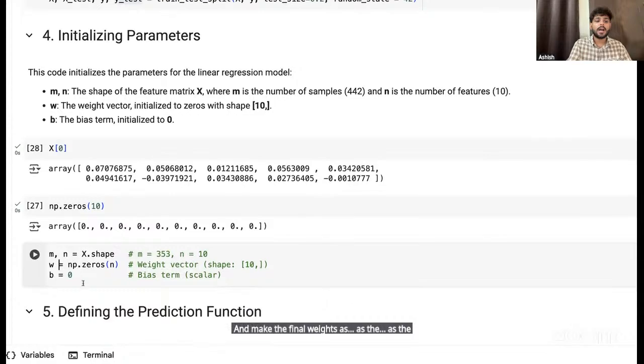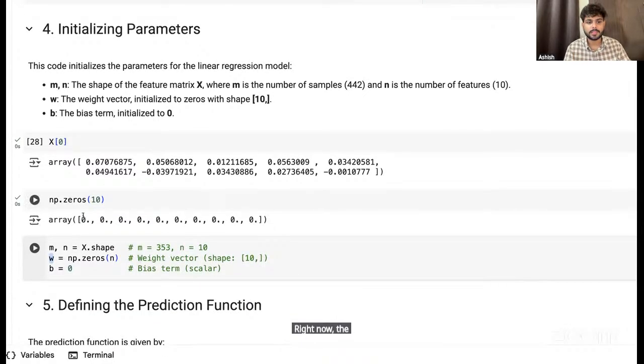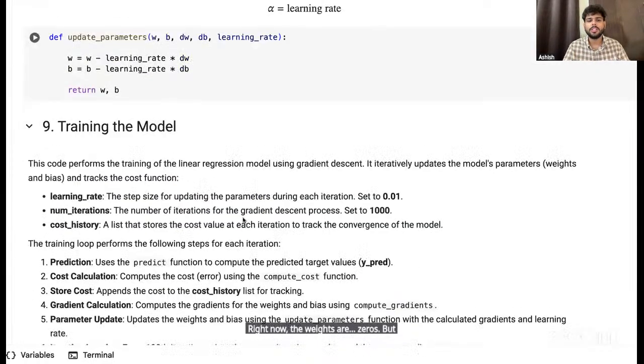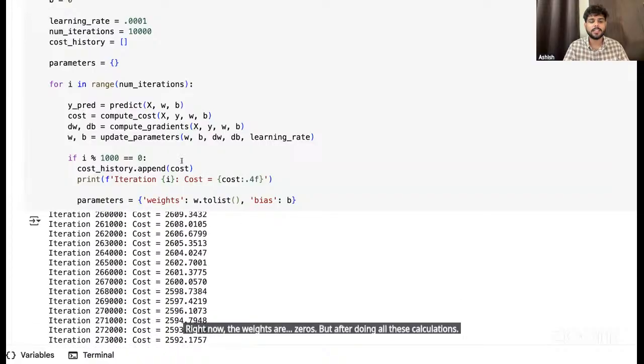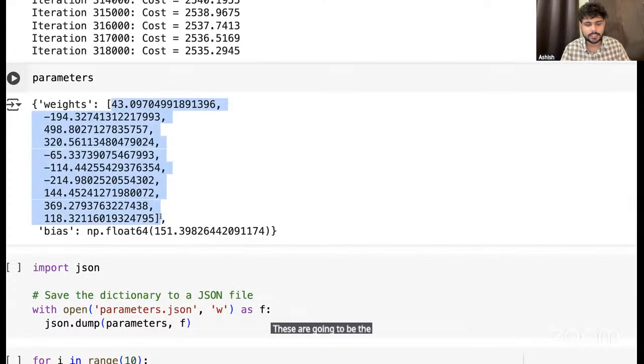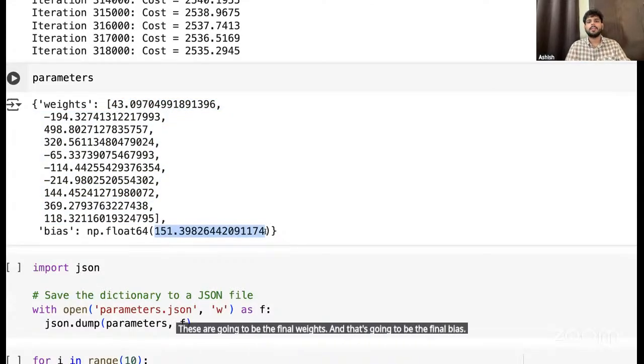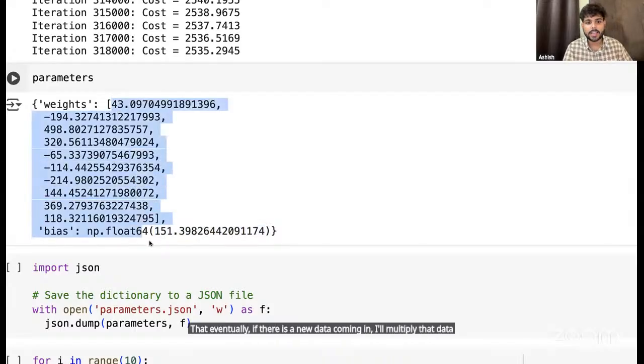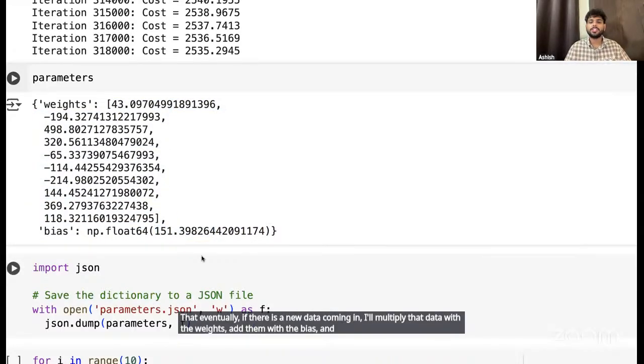Right now the weights are zeros, but after doing all these calculations, these are going to be the final weights, and this is going to be the final bias. Eventually, if new data comes in, I'll multiply that data with the weights, add the bias, and you will get the final prediction of the person.